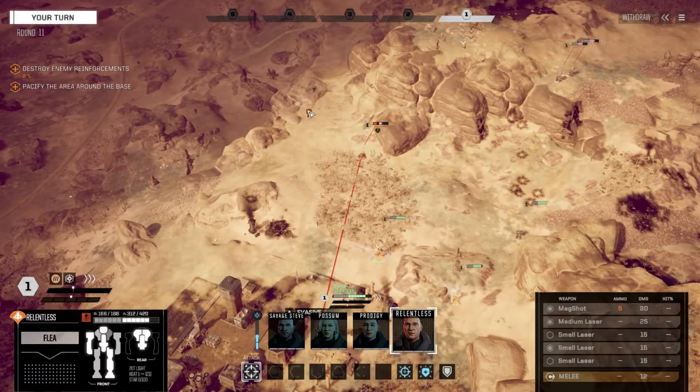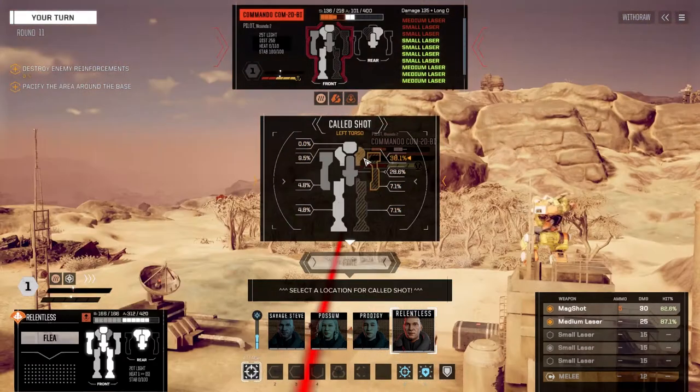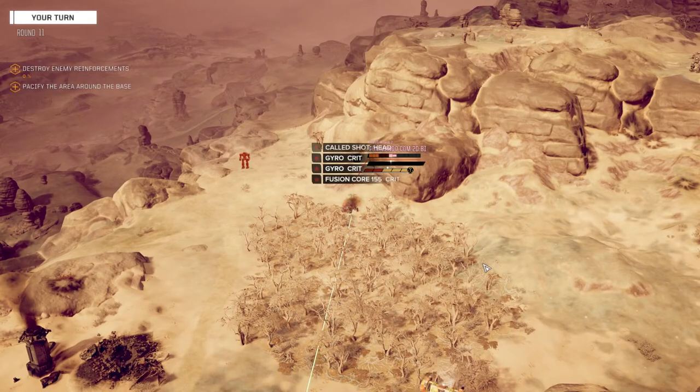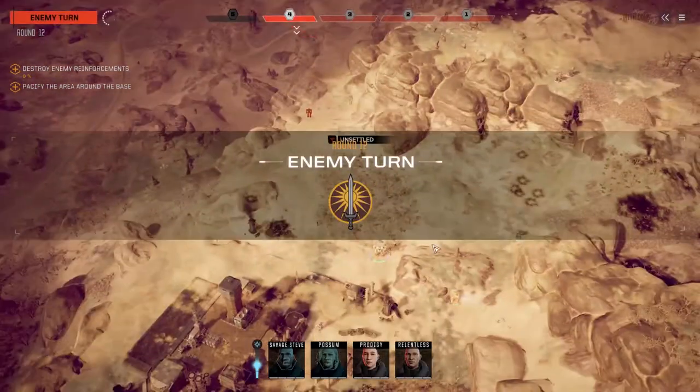Let's hope this last mech is a Hunchback. I'd really enjoy if it was. Gonna fire on this guy. Gonna try for a headshot. Engaging target. Ooh, two gyro crits. Gyro destroyed, he's done. Scored a critical hit. Should be done.